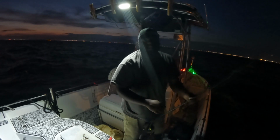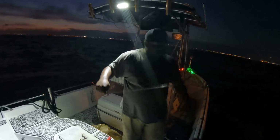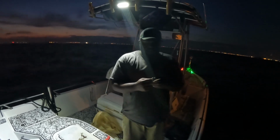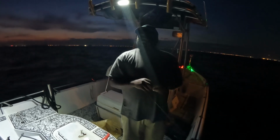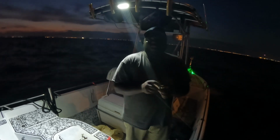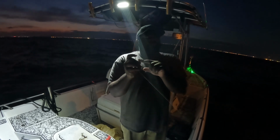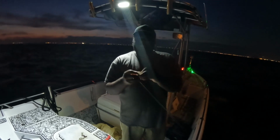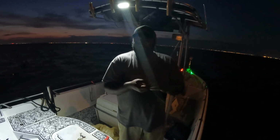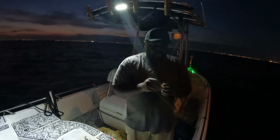I don't have any fancy mic setup, but just fishing a 1 ounce Carolina rig. I think some fishermen call it a fish finder rig, but from my old bass fishing days, I call it a Carolina. So 1/0 circle hook. I like to try to find that spine and try to get the hook underneath that spine so the fish can't rip it off as easily. It's even better if you can get it through the spine, but sometimes, especially if you're using a thicker hook, you're just not going to be able to do that.